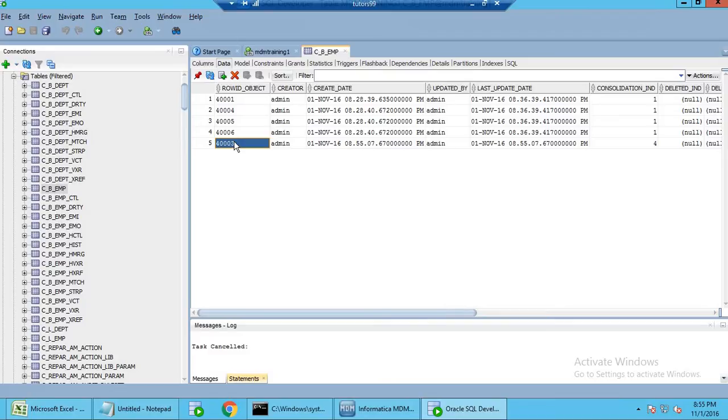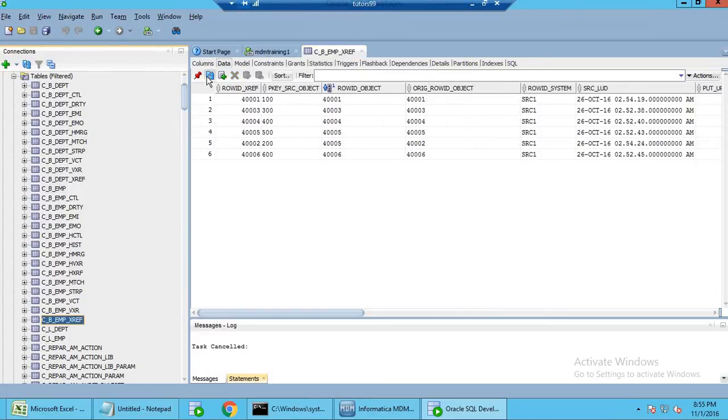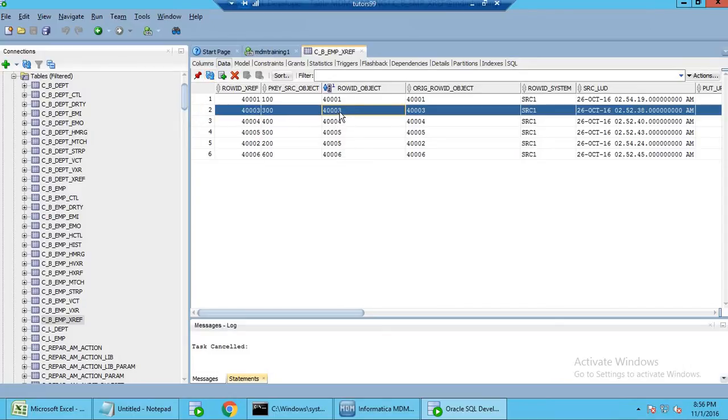So now MDM understood your instruction for unmerging, and it separated the two records, right? If you come to xref and refresh it, you can see the row ID object 4003 separately.